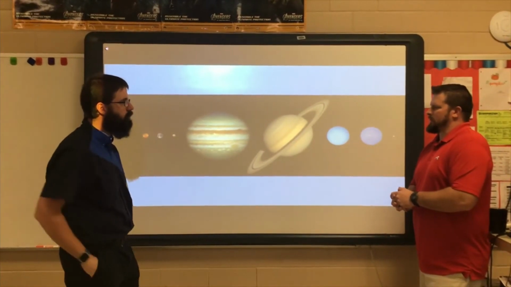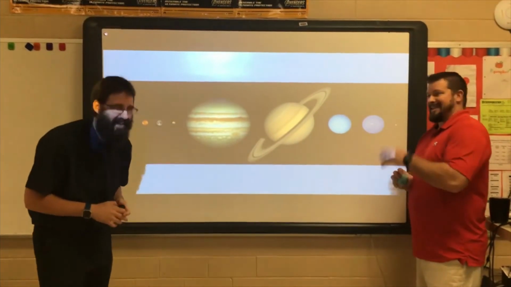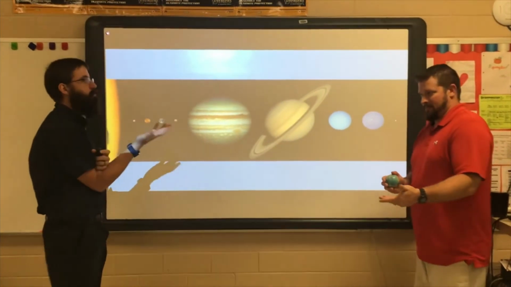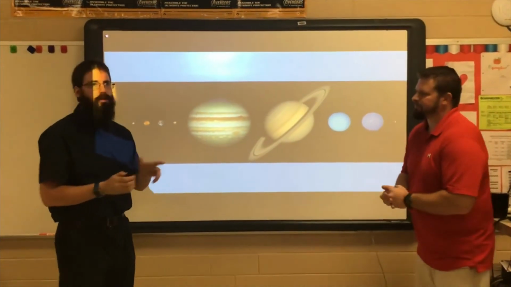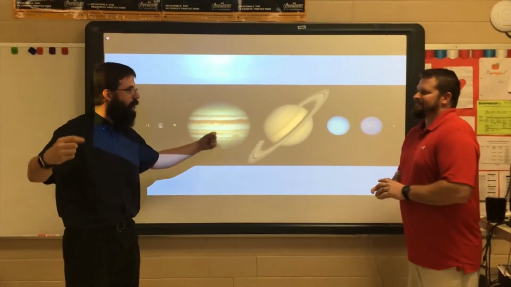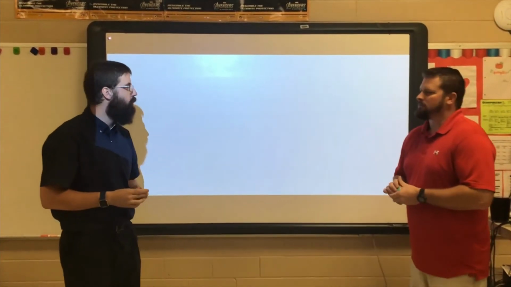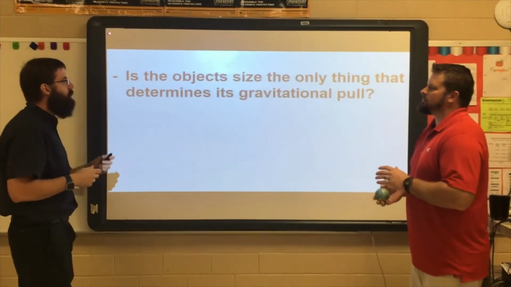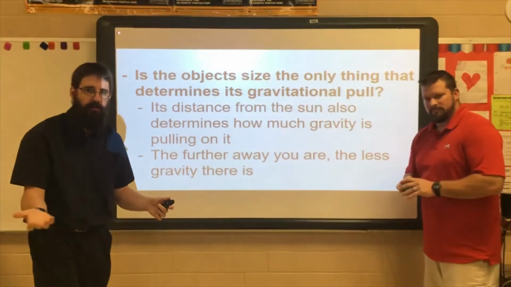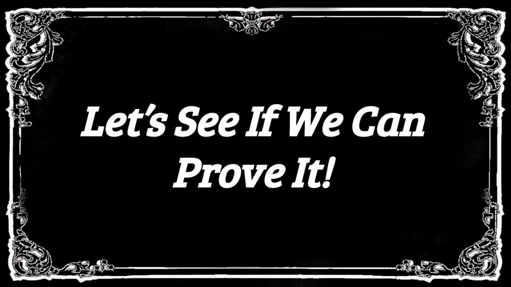Well, I'm going to guess they also have some type of distance rule that they're supposed to follow too. So I'm guessing that distance has some effect on gravity. So the planets' social distance helps with gravity. Correct. You mentioned something earlier about magnets. Yes. If I have two magnets that are far away, they really don't pull on each other, but the closer they get, the more you feel their power. So it's not just the size, it's also the distance that determines it. Well, that's interesting.